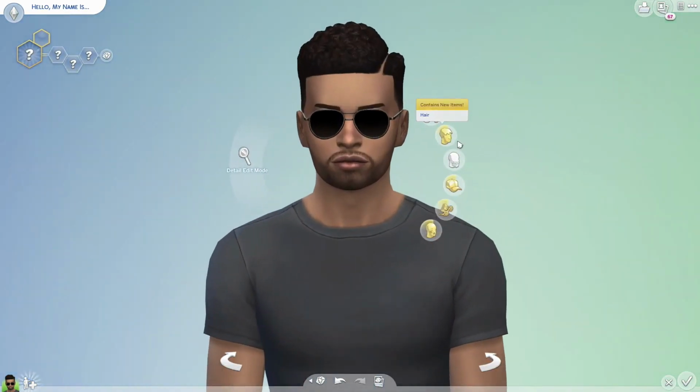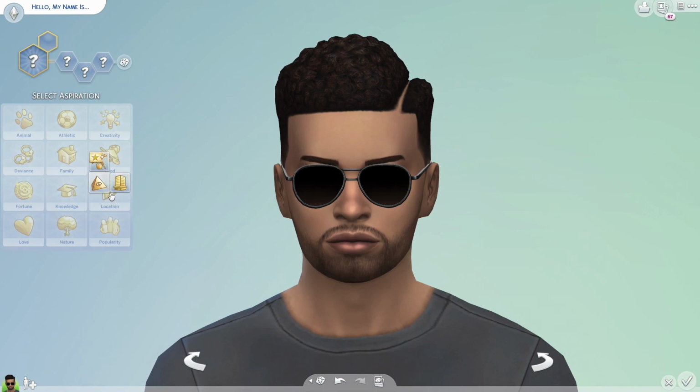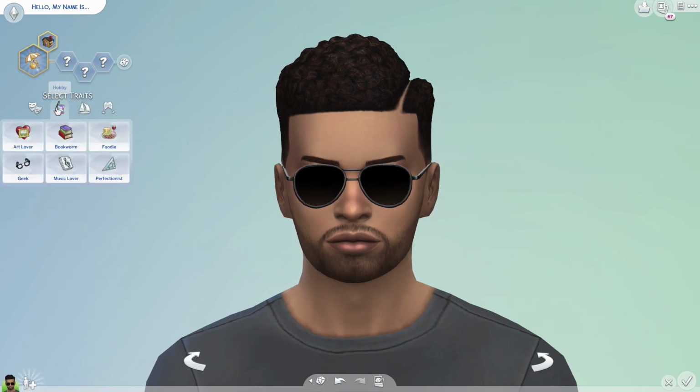But anyway. Okay guys, let's take a look at the male CAS items first. So I'm looking at the aspirations. It looks like we got a new one for location, which is going to be beach life. The Sim wants to take it slow and enjoy beach life. Did we get any new traits? Let's see real quick.